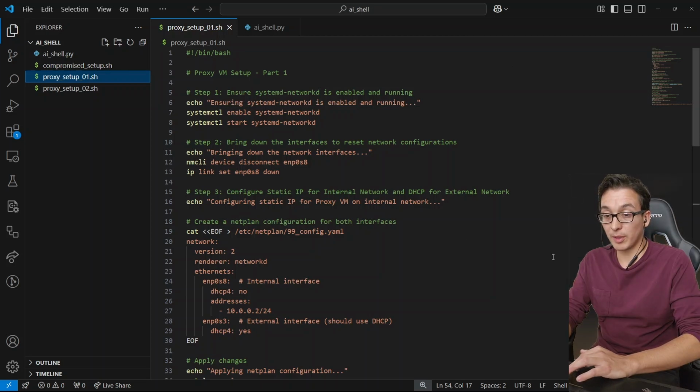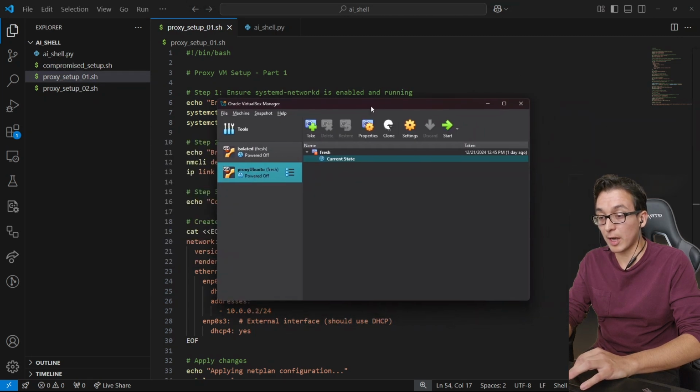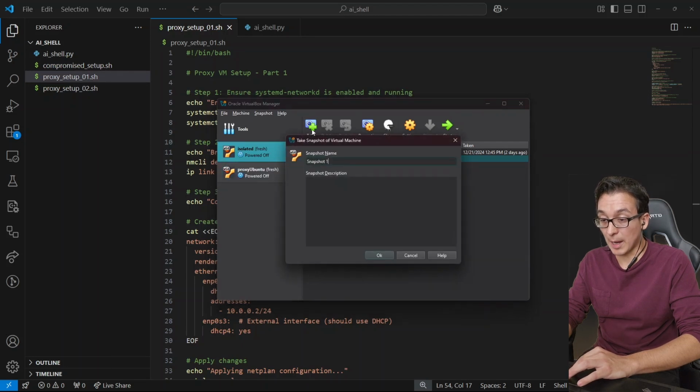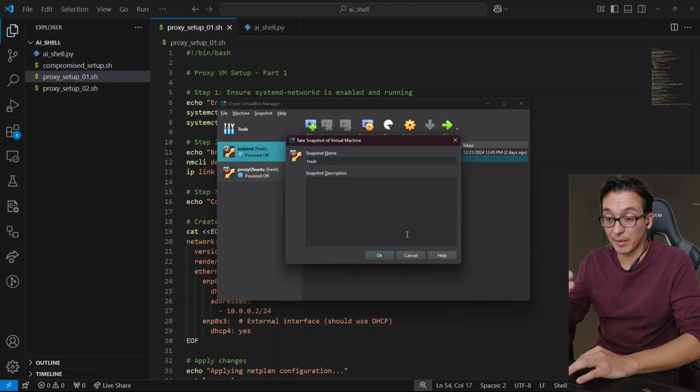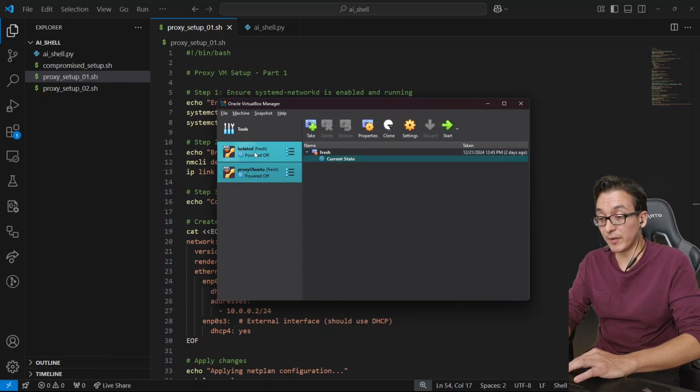So before we run through these scripts, let's go ahead and get our VMs started so they have some time to load. I'm going to pop open our VirtualBox. I already have 2 VMs installed, both of them Ubuntu machines. Now, before you start them, you might want to take a snapshot and just name it fresh, right? So that if you end up messing up in the process, you can always just revert back to that snapshot. So yeah, once you have your snapshot, you can just click restore and you're back to the original state. Okay, so I recommend doing that for both of your VMs.